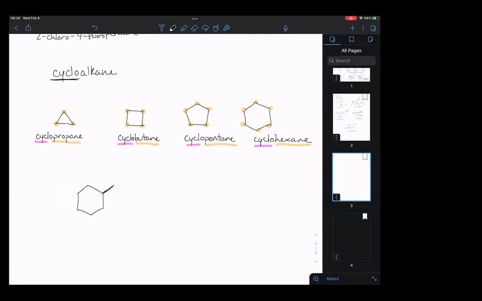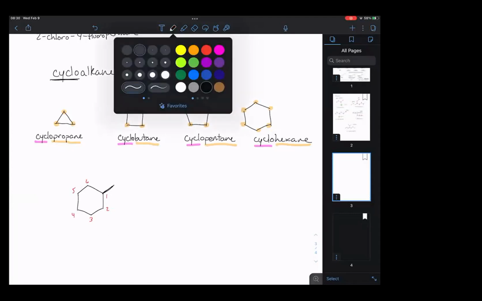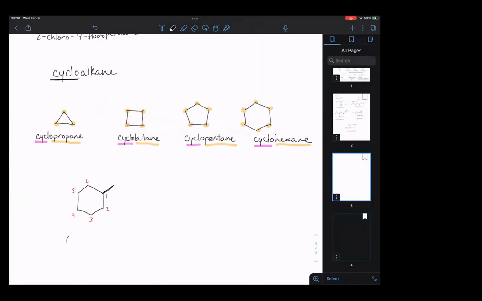So now if we have, let's say, a methyl group on there, we have this logic of numbering the ring in the same way that we would number a chain, where we want that substituent to be on the lowest number, right? So when we start numbering, this would be 1, let me just go in a circle here. Okay, but when we actually go to write the name, this would just be methyl cyclohexane, right? A lot of people are tempted to put the 1 on there.